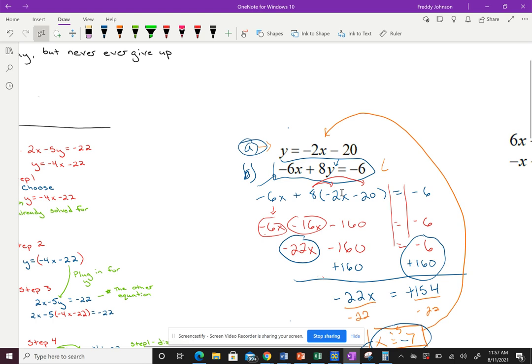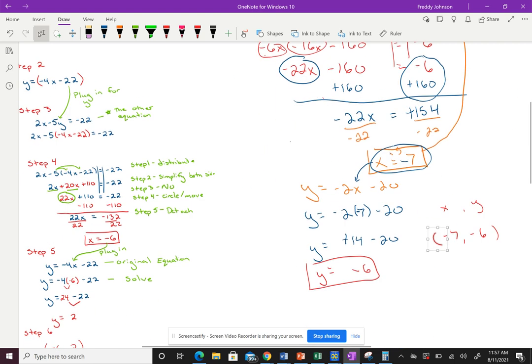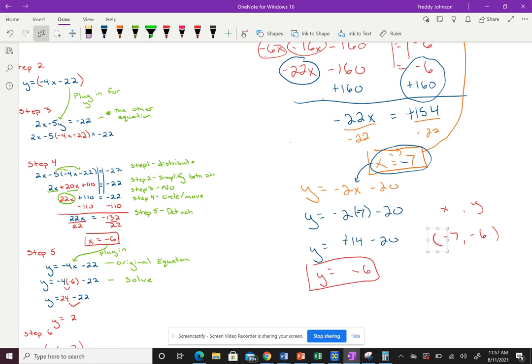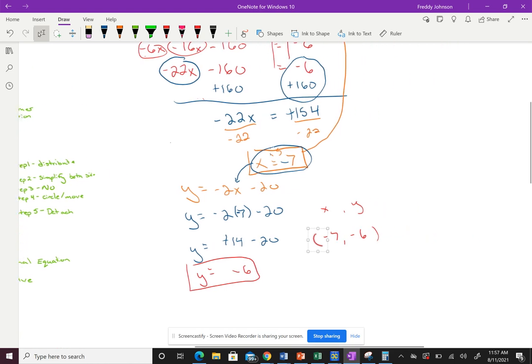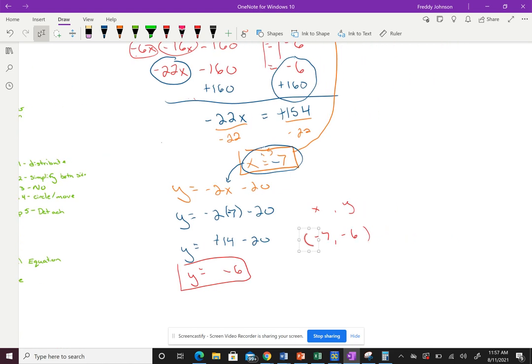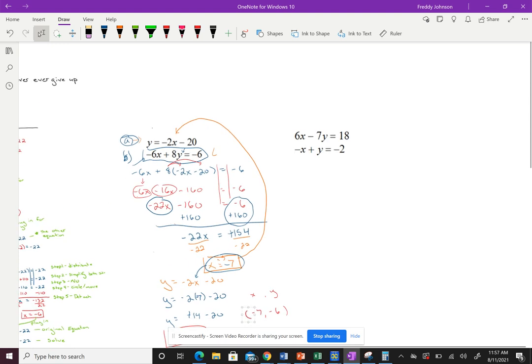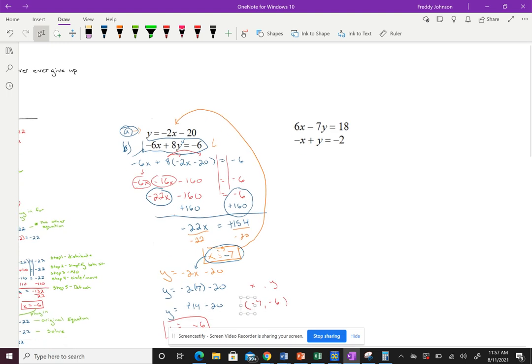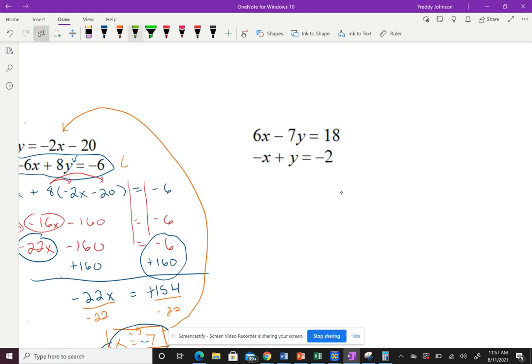But the problem becomes, once again, is sometimes you're going to get ugly numbers. So we do substitution more than graphing. All right, but that's exactly what I got there. So hopefully you guys can see that I'm pretty much doing the same thing. I'm just solving it a different way. Okay, and that's what's crazy about math. Now, let me jump in. We're going to do a little bit of a harder problem. Okay, and then we'll be done.